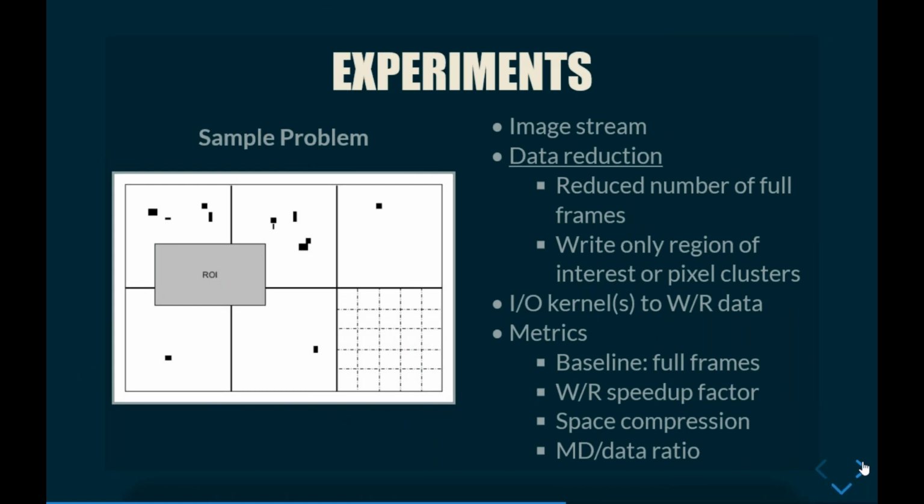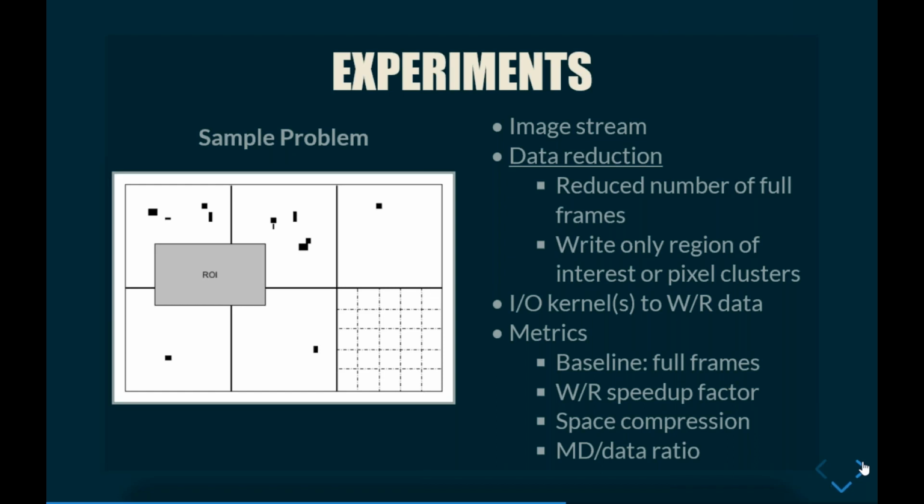If you want to pursue a design like sparse chunks, for example, what's of course prudent to do is some computational experiments to try to build some confidence in an approach. And what we did is we took a sample problem and built some IO kernels around that, and evaluated that along certain metrics.